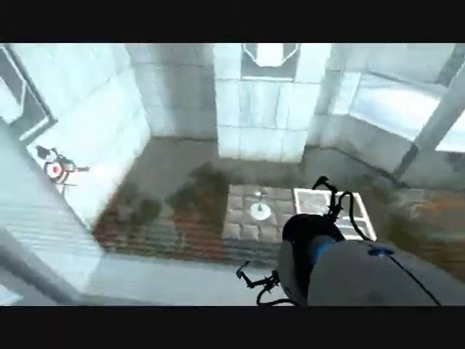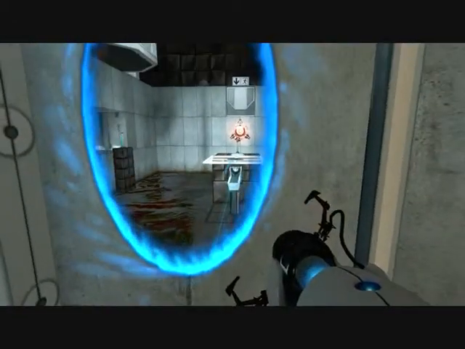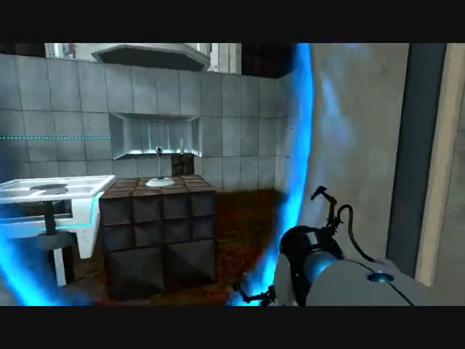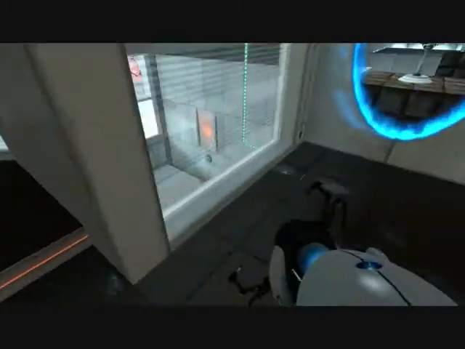The Enrichment Center promises to always provide a testing environment. In dangerous testing environments, the Enrichment Center promises to always provide useful advice. For instance, the floor here will kill you. Try to avoid it.